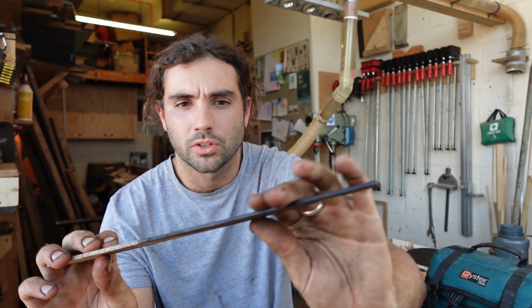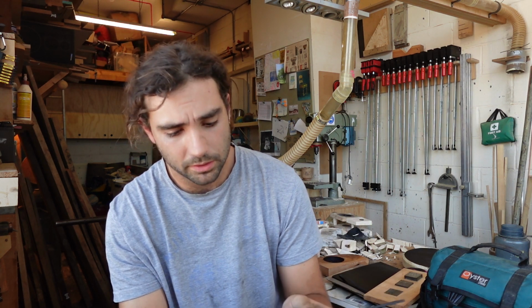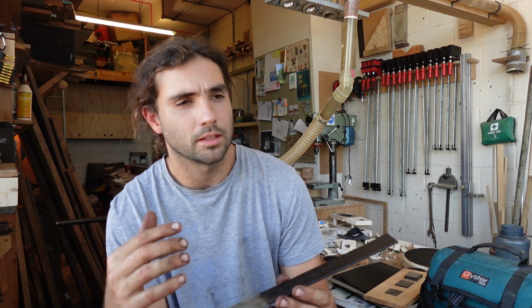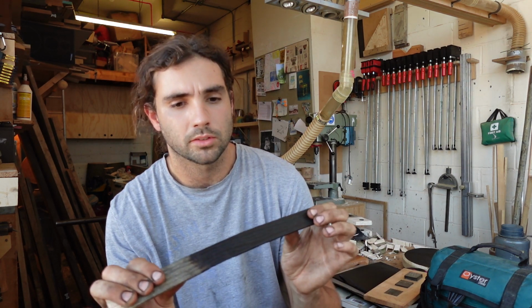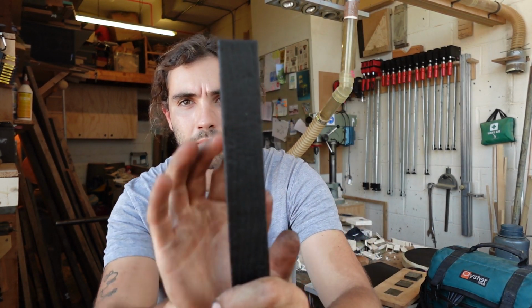What I did was I scorched it, and then I rubbed it down with wire wool and ebonising solution. I was hoping I was going to get this double black effect. And what it did was kind of insane, and I'm sure most people know this, but I didn't. When you rub it down with steel wool, especially after you scorch it, the softer summer growth in the piece of wood burns a lot more. And so when you rub it back with wire wool, you get this texture that you can see there. It's made the sides, which were square off the saw and sharp, completely de-arrised in this really natural way that I think is lovely.